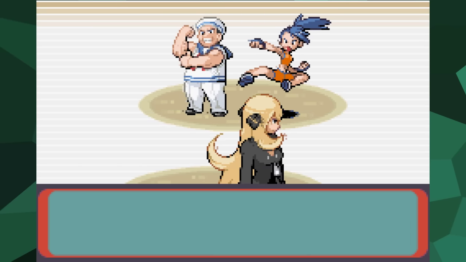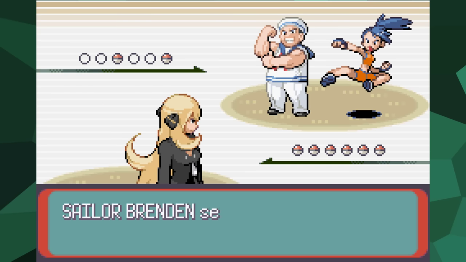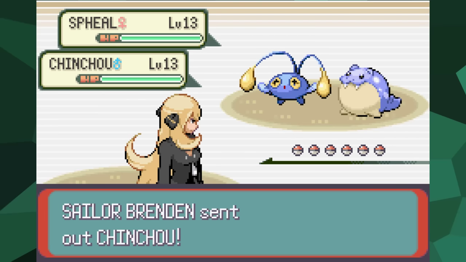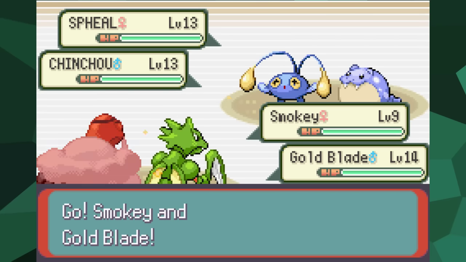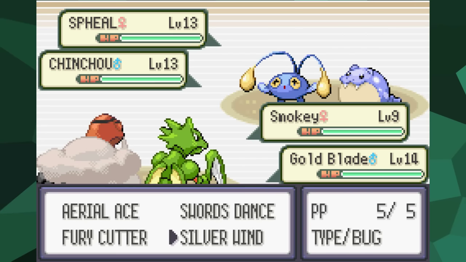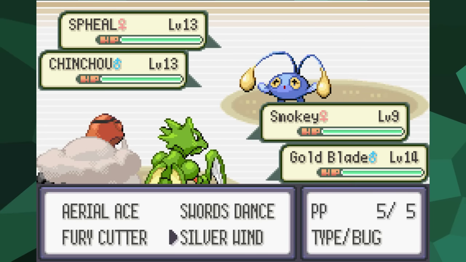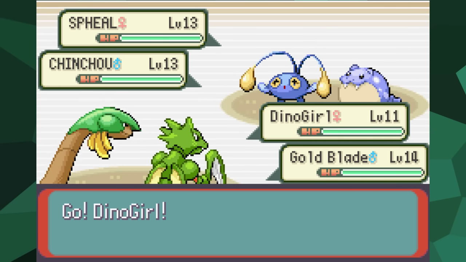Hang on. Spiel. It's a water gym. Okay. Well, at least Tropius will be good here, but Smokey... I could try and train up the Mareep instead, but... Hang on. Send in Dino Girl. Does Silverwind... No, it doesn't hit both. Silverwind the Spiel. Okay, let's do it.